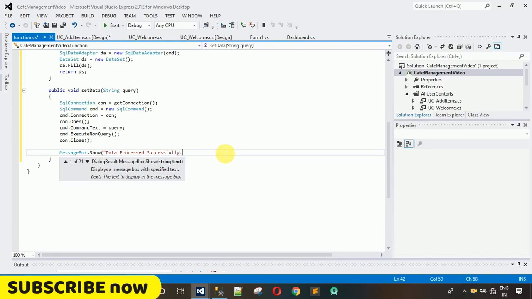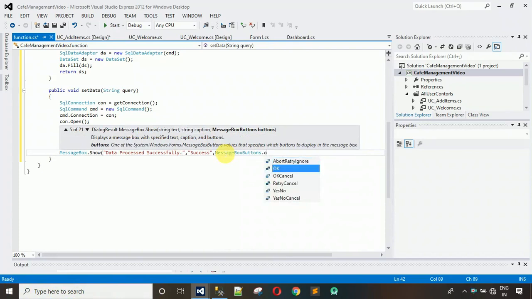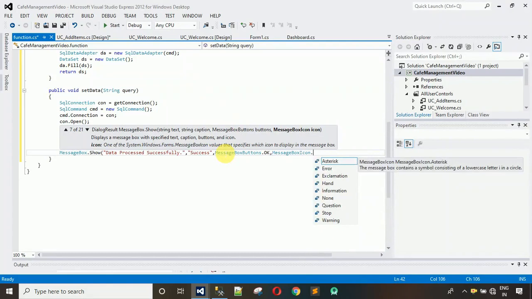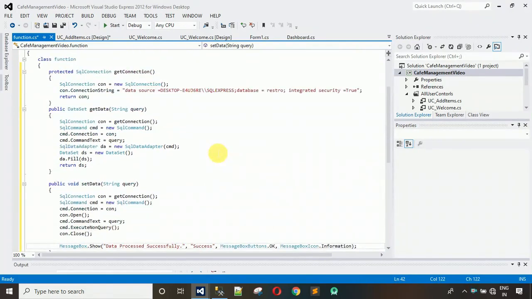Okay, I'm going to show this message, and this message box name is success, and this message box needs some button, so I'm going to give one button. Message box icon needs to be information. Now this method is done.